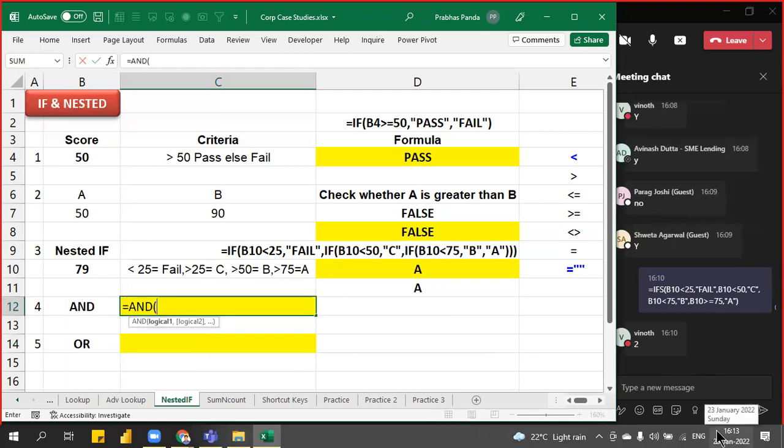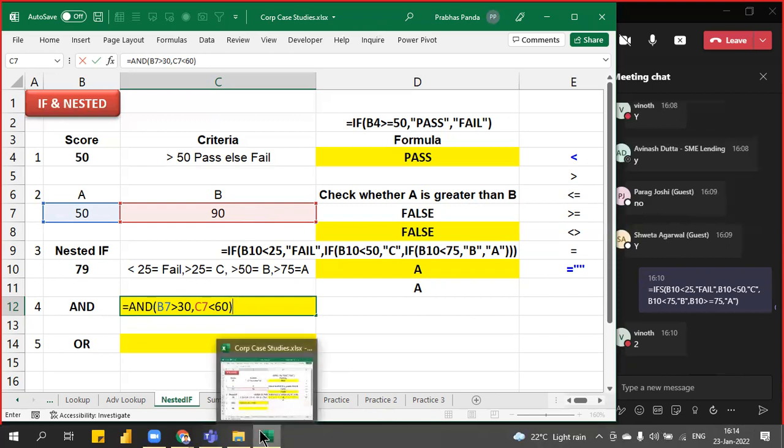Start. Equal to AND. Do it along with me, please. Equal to AND, open the bracket. Then let's take the example from our second case. Score of A is 50, that we are going to check. Is it more than 30? Just type as it is, we'll check that later, don't worry. Taking score of A greater than symbol 30, comma. Logical 2, second question. What do we need to check? Score of B less than 60. That also we are going to check. Just type as it is. Bracket close and hold on.